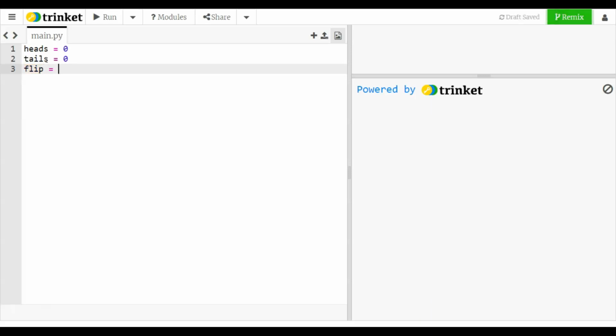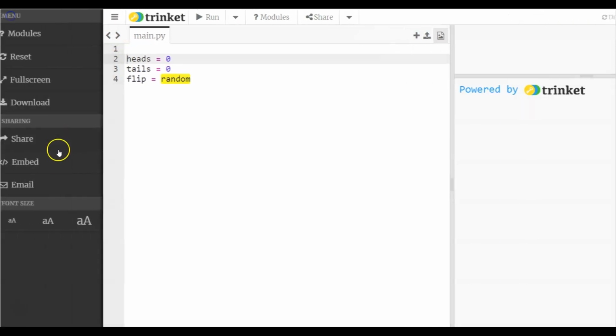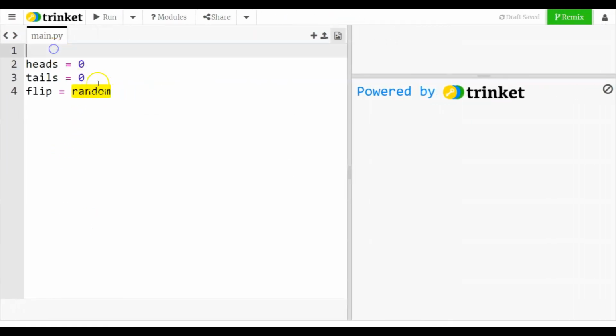And flip is going to be equal to a random number. If you try to type something like random, notice that it's not going to like that. So in Python, there's no available randomization. You have to actually import the random module.